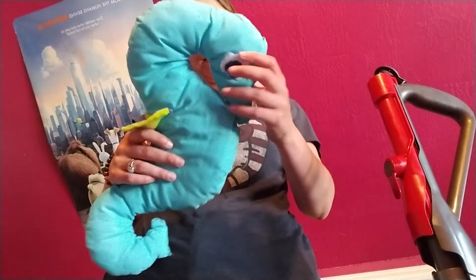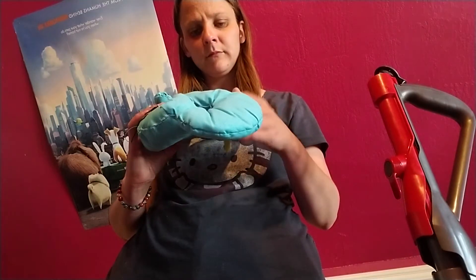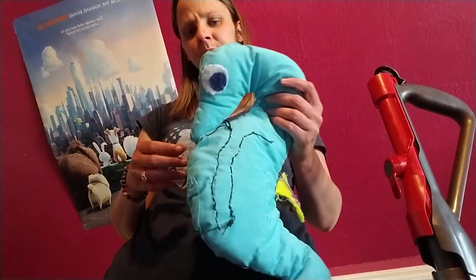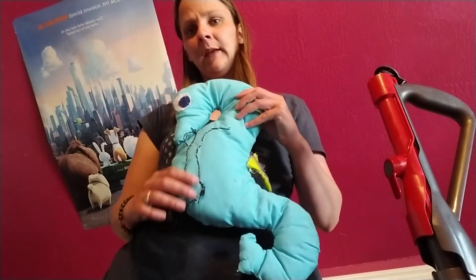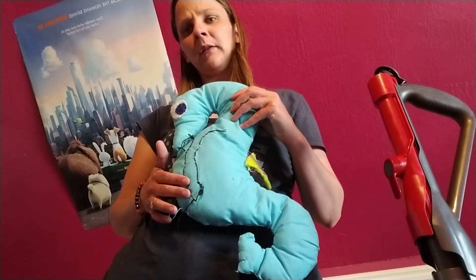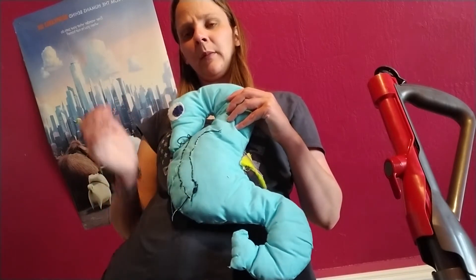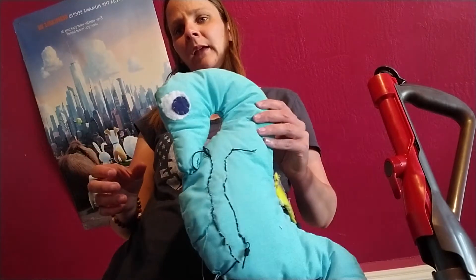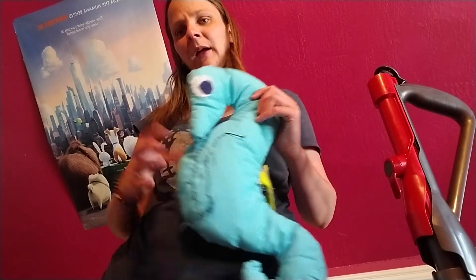The last pillow I have is one I made in eighth grade for art class. My teacher supplied all the sewing supplies and we had to make a pillow for our end-of-year project. I chose to do a seahorse but I didn't follow the instructions correctly — I accidentally sewed it together before adding the embroidery on first, so I had to embroider it while it was partially sewn. The little seahorse fin is kind of coming off, but it's got little eyes and it's really cute.